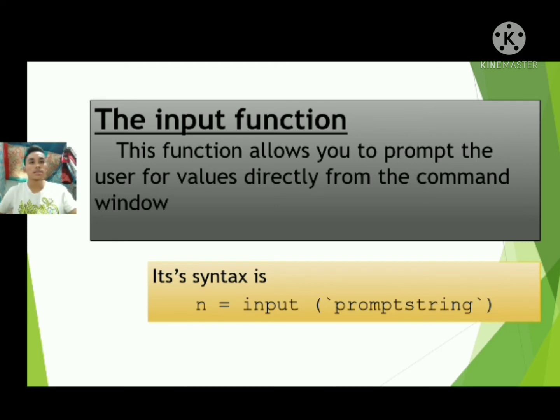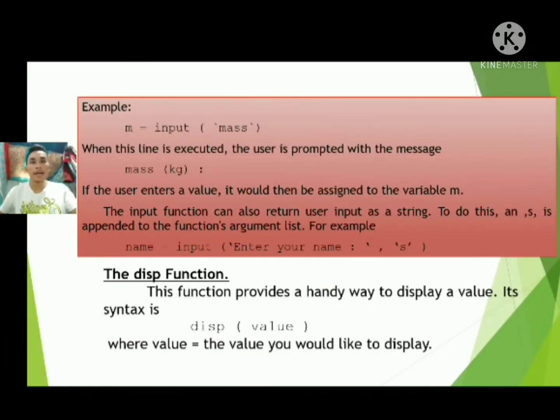Its syntax is n = input('prompt string'). For example, m = input('mass'). When the line is executed, the user is prompted with the message mass in kilograms. If the user enters a value, it would then be assigned to the variable m.